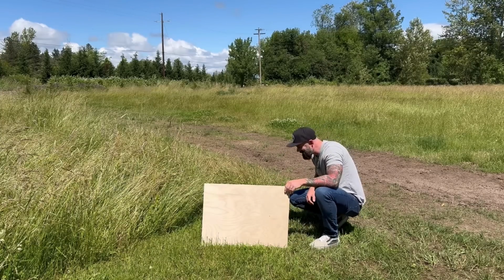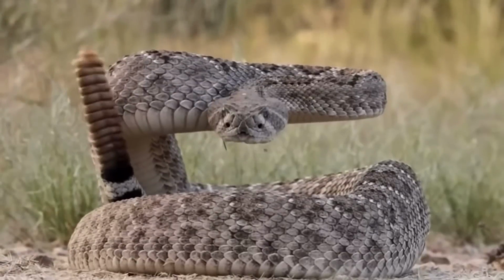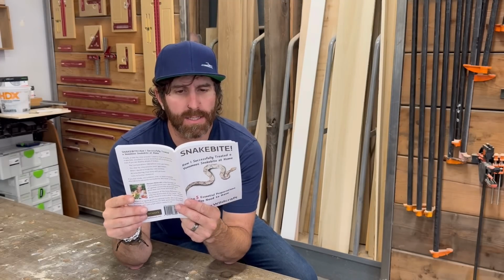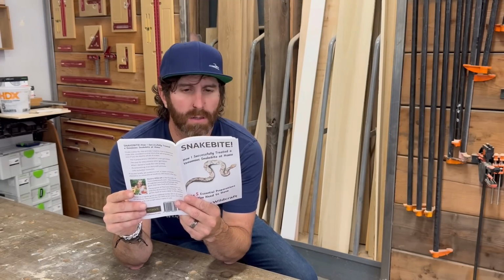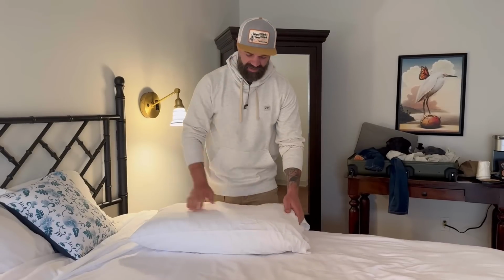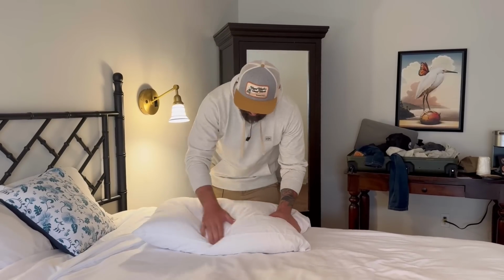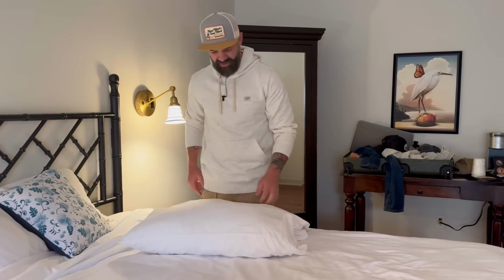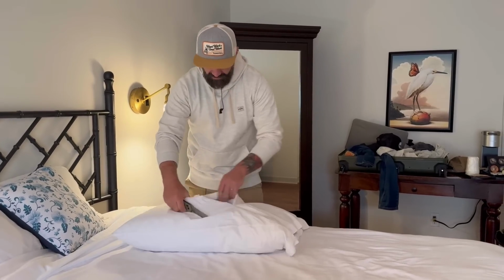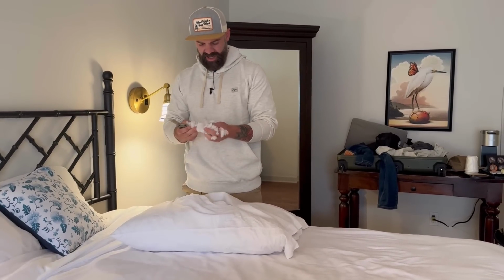Oh, hi little fella. It says here to make a slight incision between the two fang marks. It says what? Man, these pills are really soft. What are those? Down? Polyfill? I don't know. Oh, it's like a cotton stuff.